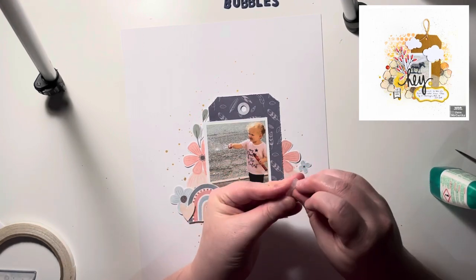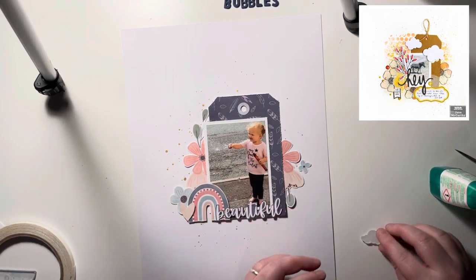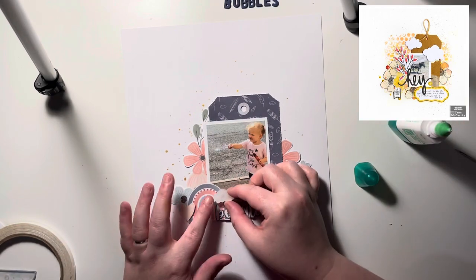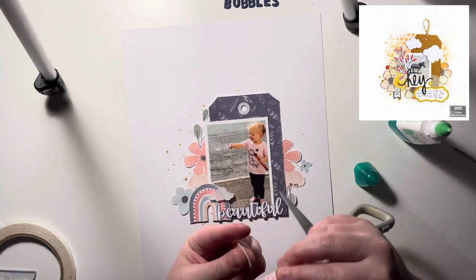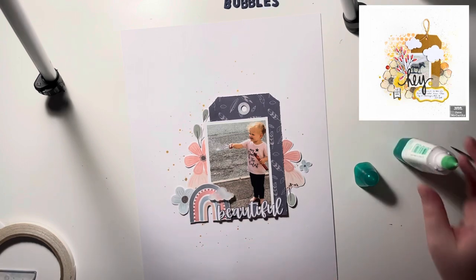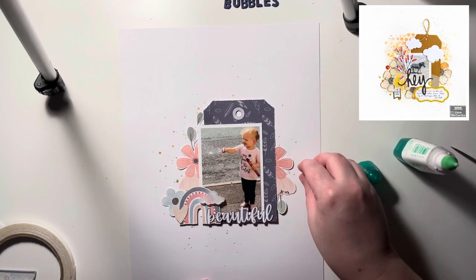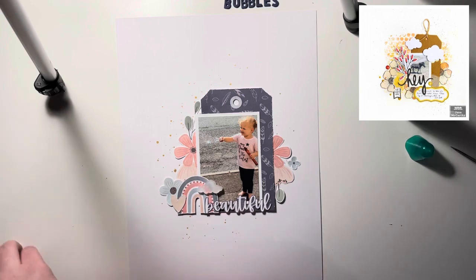The cut apart banners are quite big for my pages, so by fussy cutting out just the word it made it slightly smaller but perfect size for a title. I'm sticking that down under my photograph. I've also stuck down the Bramble Fox cloud — these are quite clear and see-through, but the glue I use dries clear so once it's dried you can't see any glue behind it at all.